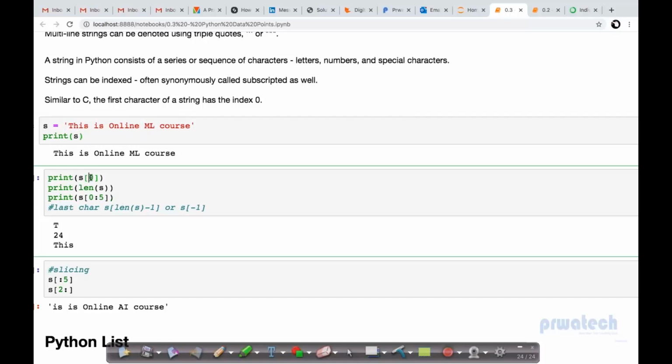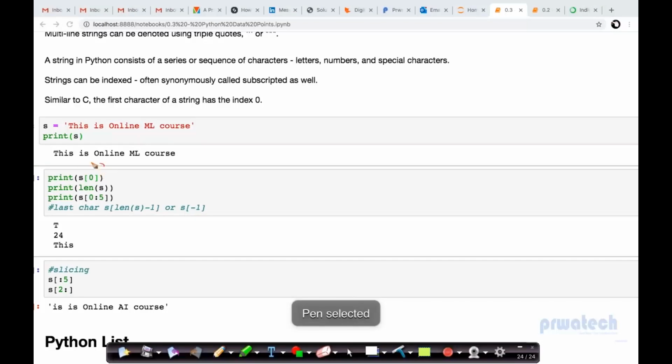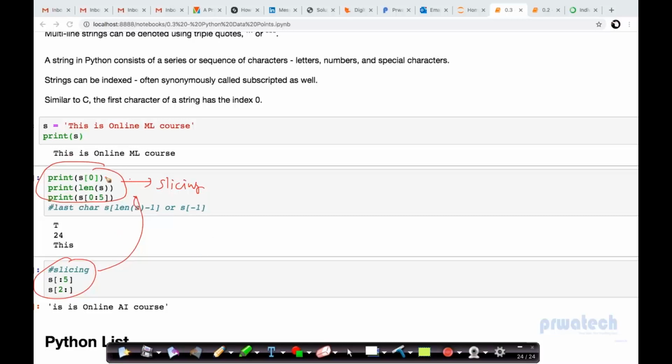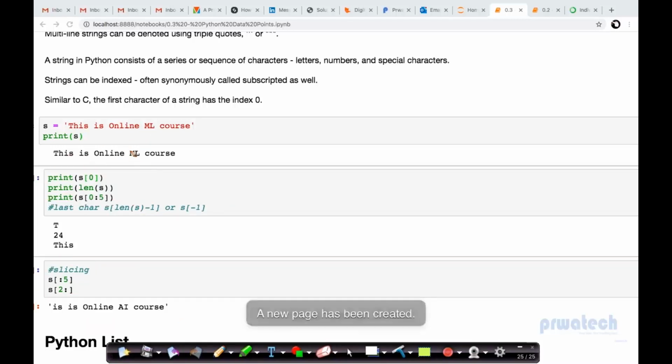Now I said S[0]. This concept, what I'm writing here, is also known as slicing. I have given some examples of slicing here also, but both are kind of the same thing. This is very easy, you'll find it easy. Now S is my variable name, and 0 is the index. Can we read this now? This is the statement, and it is starting from T, so I'll read this as 0. That's what I said, my index will start from 0.